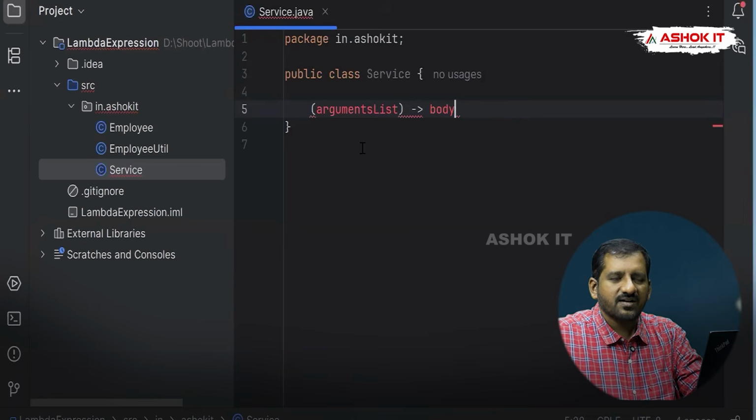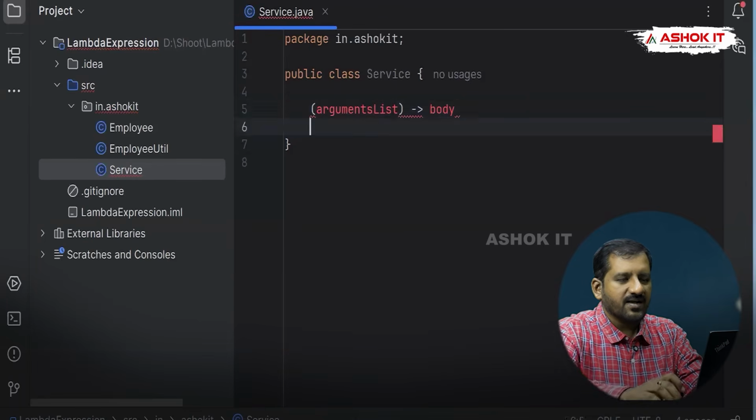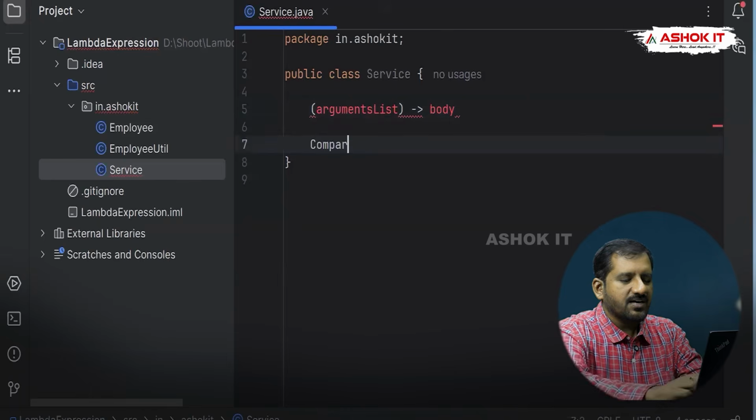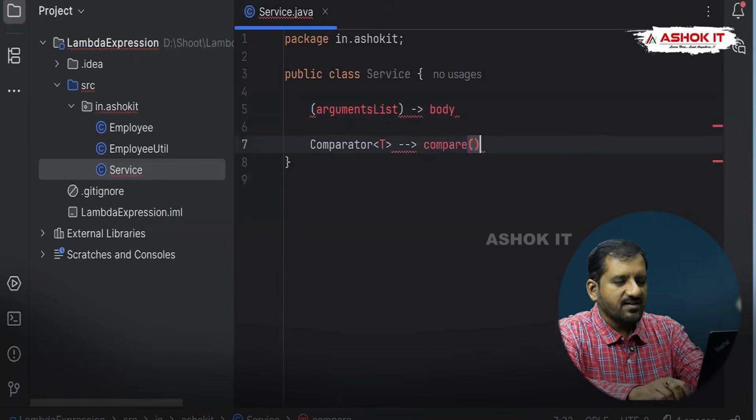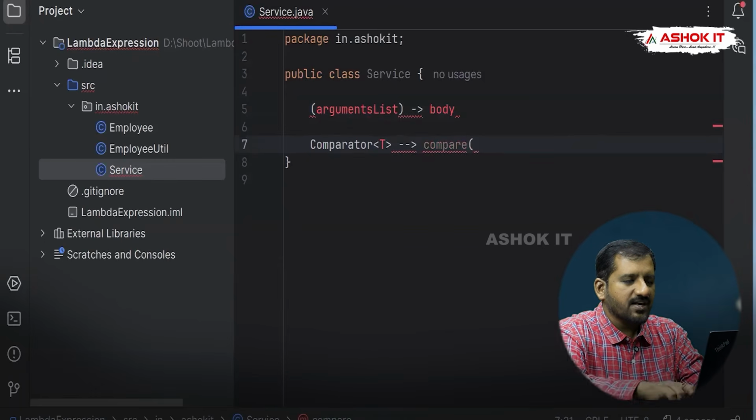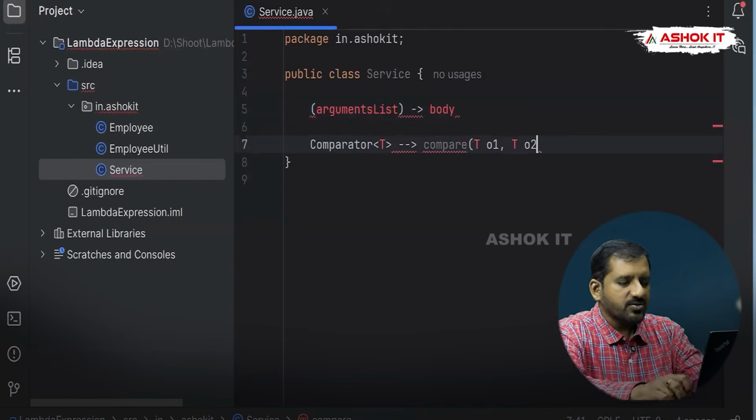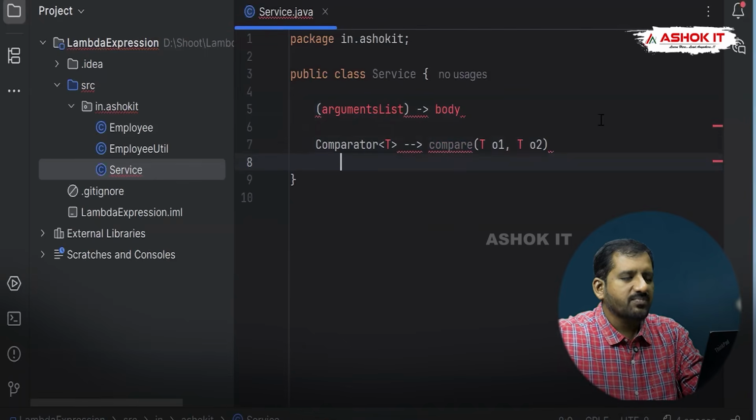For example, in Java we have the Comparator interface, which is a functional interface, which contains a single abstract method, compare, which has two parameters, and it compares the first argument with the second argument. So this is one example of a functional interface.